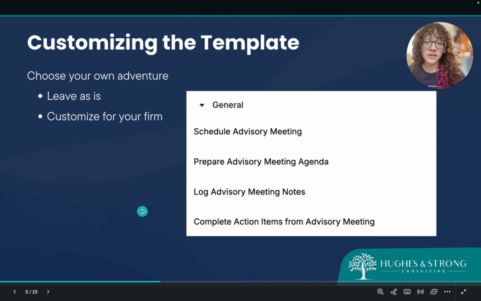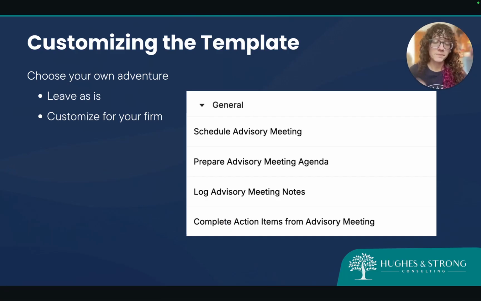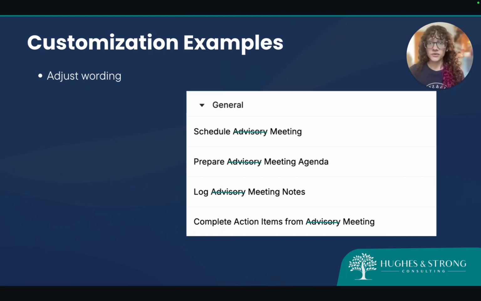Okay, so this is what you're going to find in this template: these base tasks, no checklist on them yet. So that means that first and foremost, we can adjust that wording. If we don't use advisory, we naturally call them CFO meetings or client nurture meetings or client success meetings or whatever we want to call them. We can first and foremost just change that name. The key here with any customizations you make is just to make it your own. And that sounds kind of cheesy, but like make it to where your brain doesn't have to process to remember what this task is telling you.